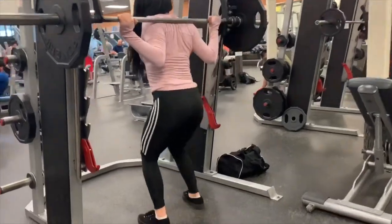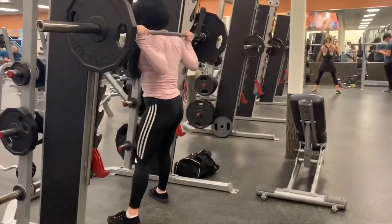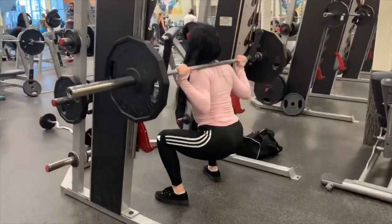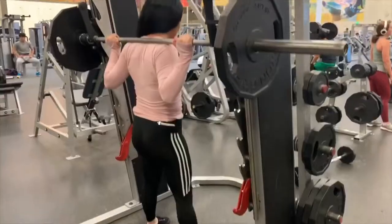Alright guys, let's get started with some squats. I like to use the Smith machine when I'm adding more weight to my squats. I did 7 repetitions and 4 sets. Make sure you try this.